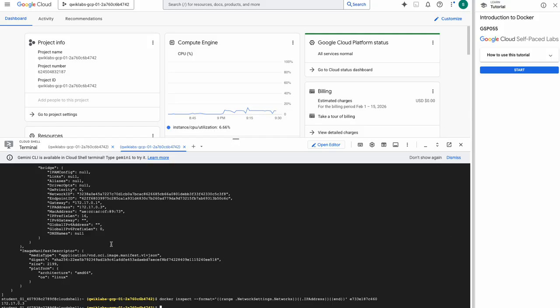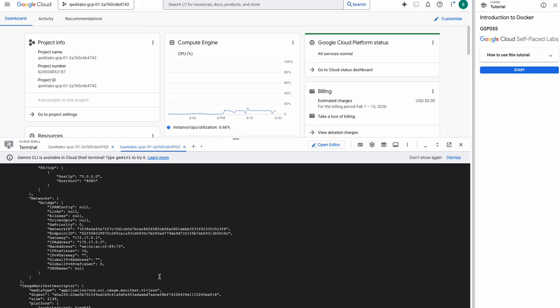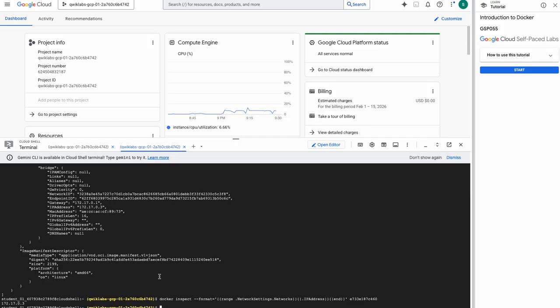Regarding inspect, I'm not sure. It's giving some of your machine's details and all those things, but yeah, we are not much interested over here.